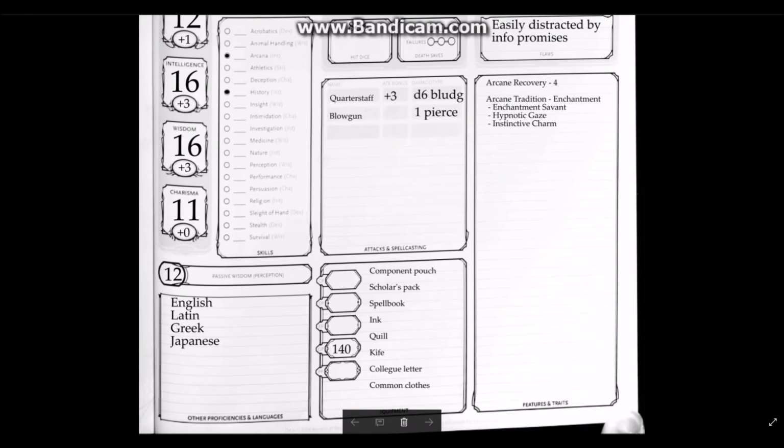Moving on down, we have features and traits. Now, this is where you put anything that has to do with your character's level in their specific class. As your character gets higher, they get more skills and more features and more traits. So I'm not going to go too deep into these because they're very specific to the character and the class. But if you just look at the player's handbook, you'll pretty much find everything you need to know.